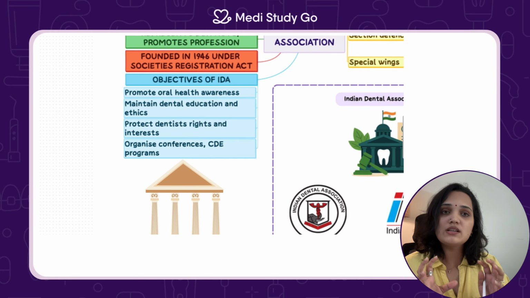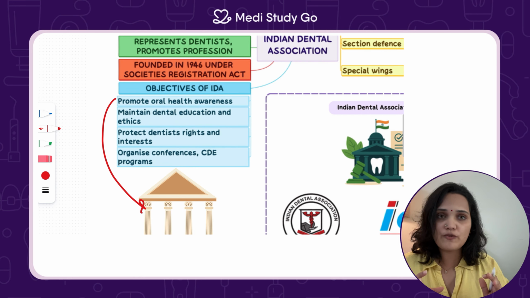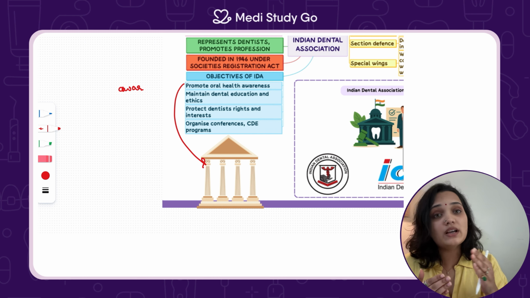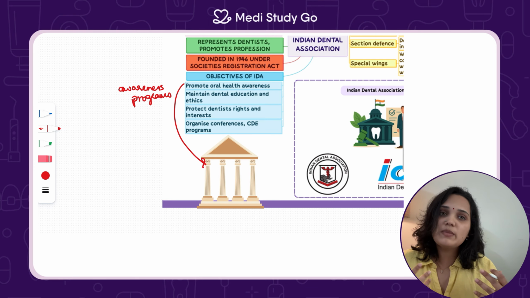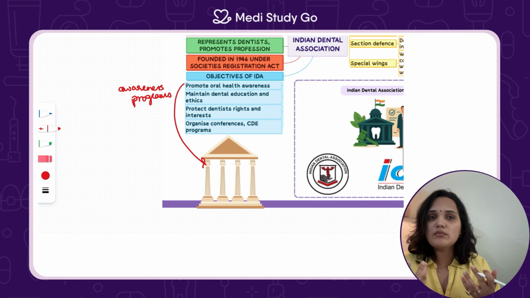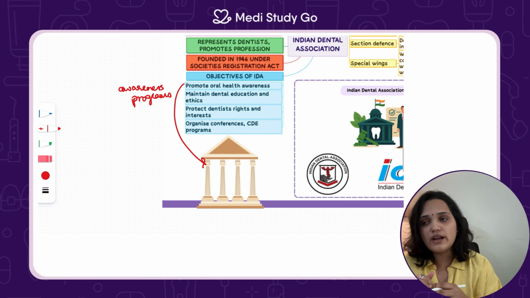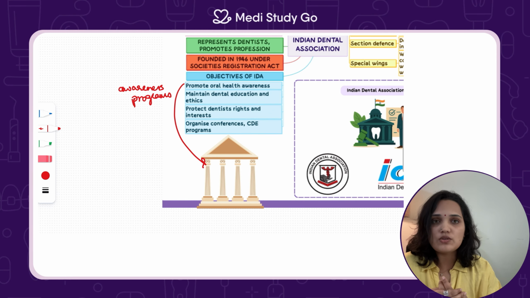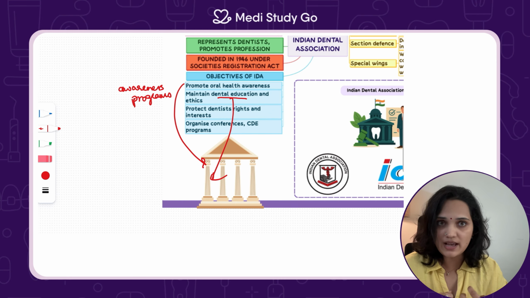In this, the first is promotion of oral health awareness. Now, IDA doesn't work only for dentists. It works for the entire society. How? Through public awareness programs and through prevention-focused campaigns. Through this, IDA becomes a public health partner and not just some professional club. And this is why IDA is also relevant in today's date and also in important research papers and research communities. The next pillar is advancement in dental education and science.